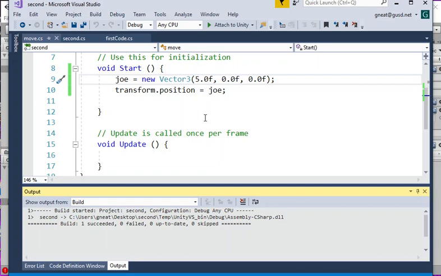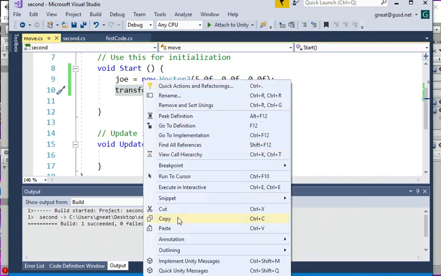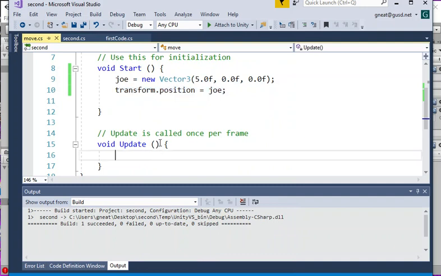So I'm going to take this guy and copy this. Yep. And I'm going to put that down here. Okay, so now I'm continually updating my position with whatever Joe is.